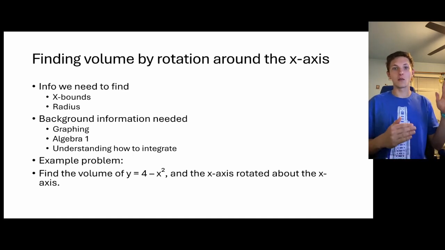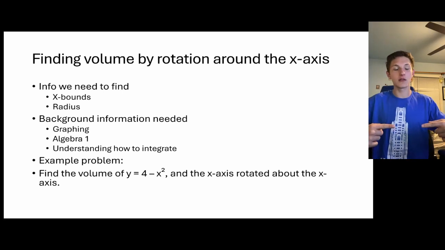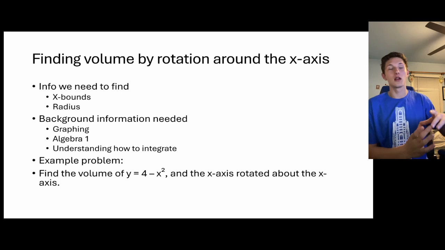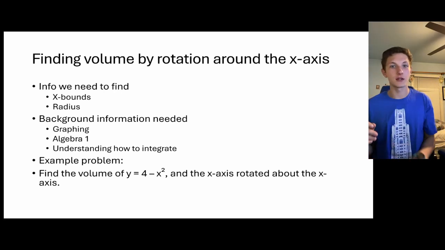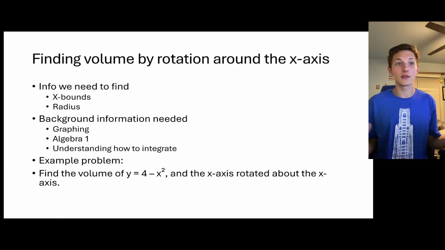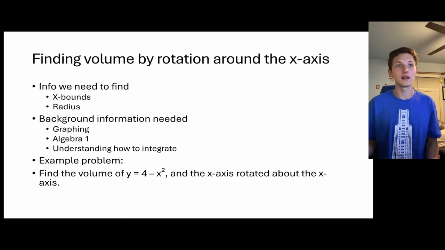X-bounds will tell us from where we need to integrate so we can properly spin everything around. And the radius is going to give us the formula for our area so that we can add up all the circles, which is going to be our goal of this. To understand this, it would be beneficial to have understanding in graphing, algebra 1, and understanding how to integrate. This isn't necessary, but it will help a lot.